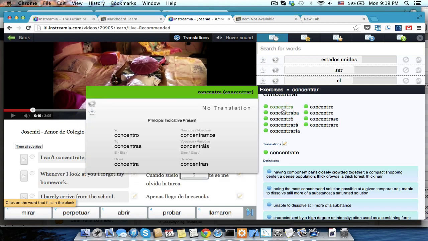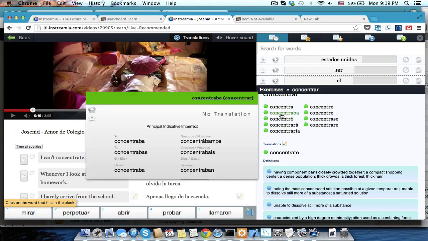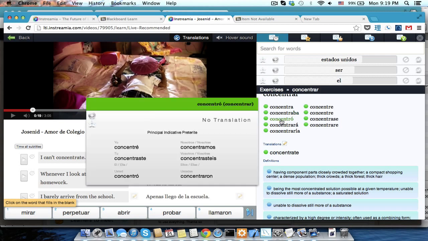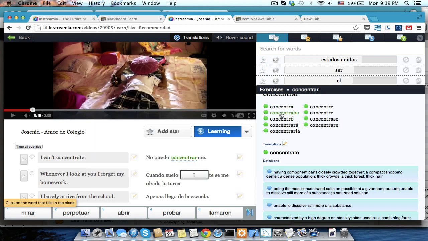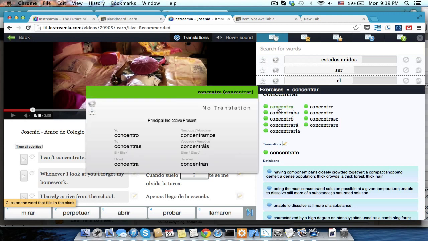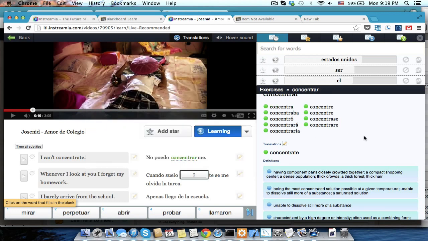So we'll learn, I think, 3 of these throughout the course. We'll learn present indicative, imperfect, and the preterite. So these top 3, the first 3 that show up, are the ones that we'll be focusing on through this course. The first unit will be present, and then unit 2 will go through imperfect and preterite. Cool. Well, I'm excited. I will be learning these with you guys, so should be good. And so we can close. You can hit the back button over here to close, or you can hit this one over here.